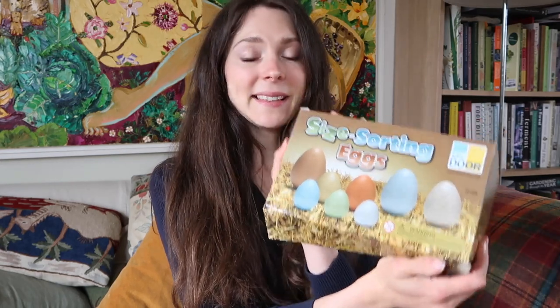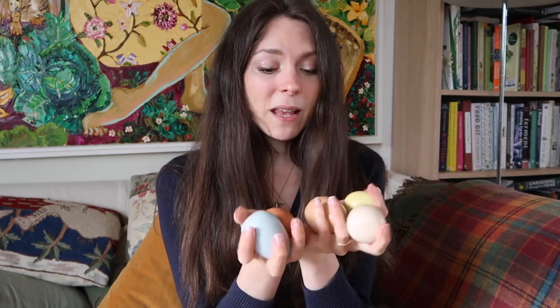First up are these really great size sorting eggs by Yellow Door Education. I love these — they are so cute. They come in a little range of natural colours, and obviously there are different sizes from big to smallest, and they're all different weights as well. You could get your child to weigh them, do a sort of maths activity, size sort them, and there's also the colours. They're really nice for sensory play — you can put them in a sensory bin because they're waterproof. They've been such a hit with both boys and were perfect for Easter time. I highly recommend them. I love everything from Yellow Door.